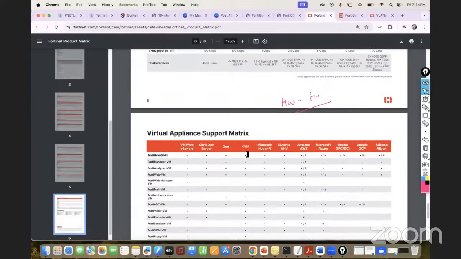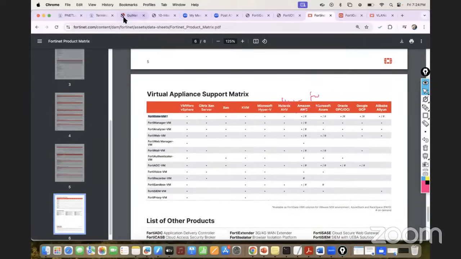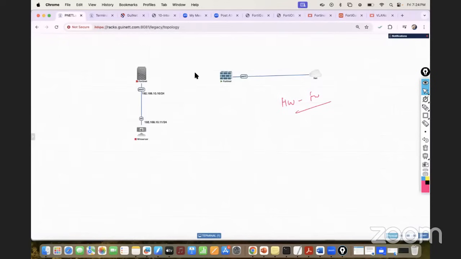These FortiGate VMs can be deployed like in EVNG, where we deployed it here. It's acting as a private cloud. It's my environment, like a company environment. So we have the server, and inside the server we deploy the image of the particular FortiGate firewall. To activate all the services and features of this particular firewall, we require the license. Okay, so that's why the VM license is required on this FortiGate firewall.